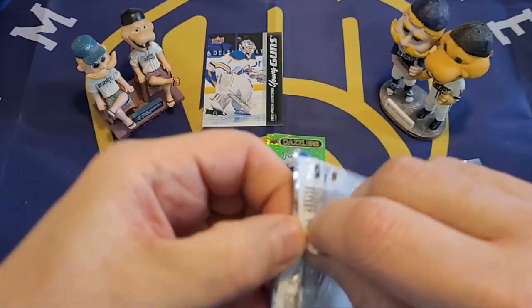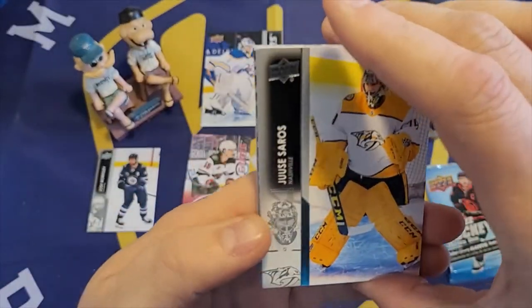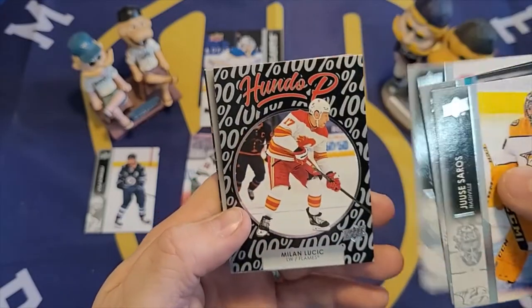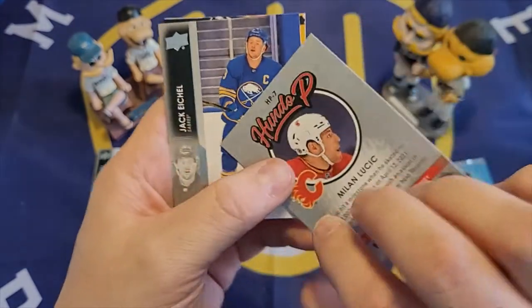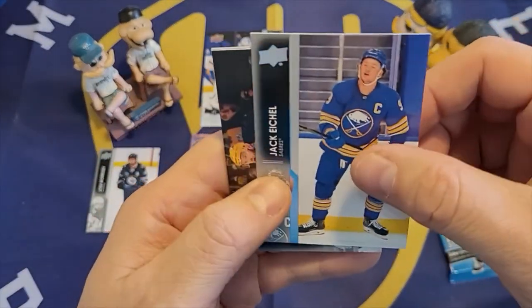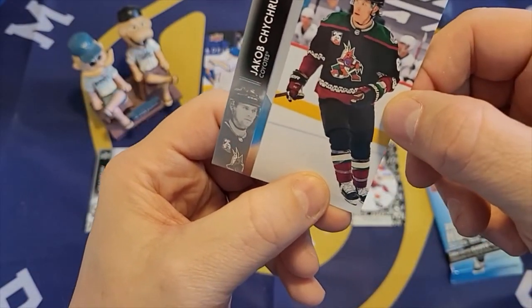So we have two packs left. This one starts with Juuse Saros, Jordan Binnington, Anthony Cirelli, Artemi Panarin, and a Hundo P of Milan Lucic of the Flames. Milestone, he skated in his 1,000th game. So that's another insert. Jack Eichel. Mattias Ekholm and Jakob Chychrun.